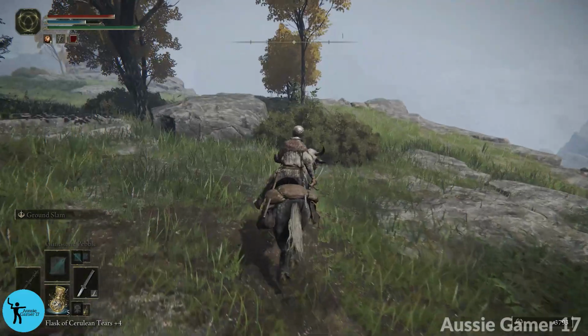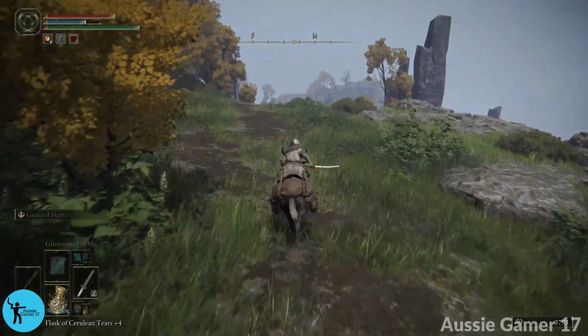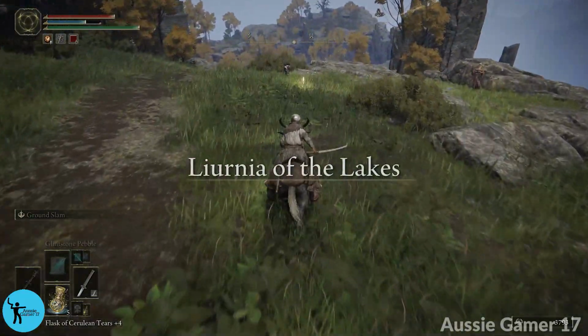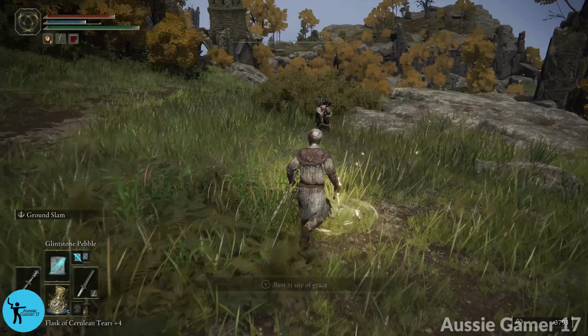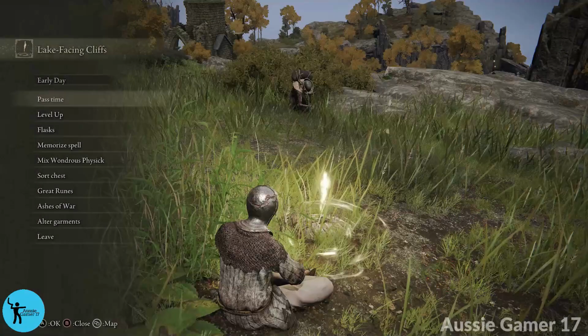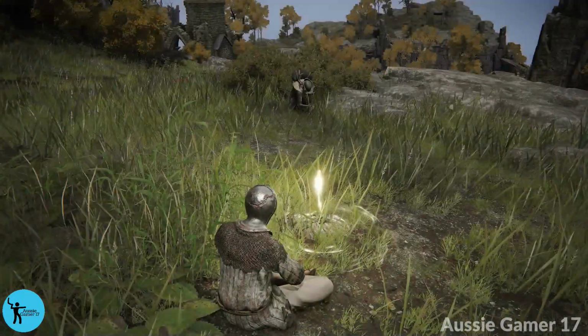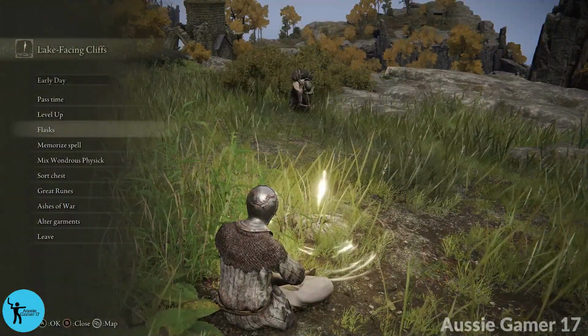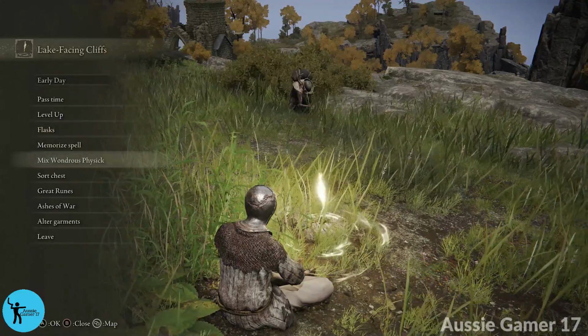Just having a look for goodies. There it is. I see the site of grace. Oh, and I see someone we want to talk to. Two people. But first I'm going to rest. And while we're here, we can't level up, can we? No, we cannot. We're nowhere near it. Flasks are already where we want them. Spells are where we want them.